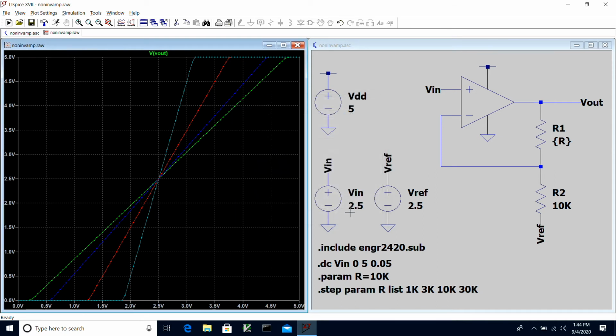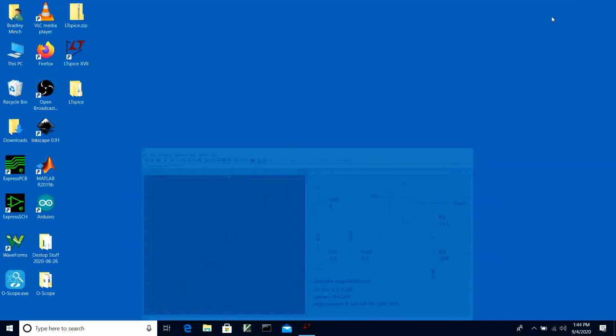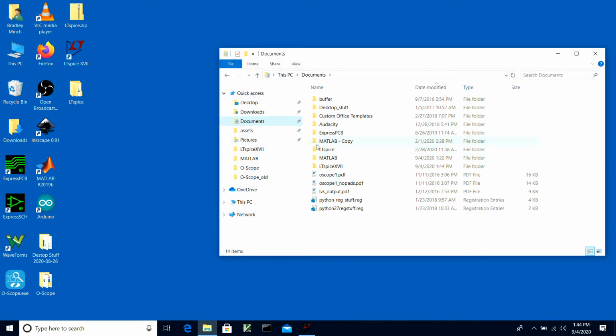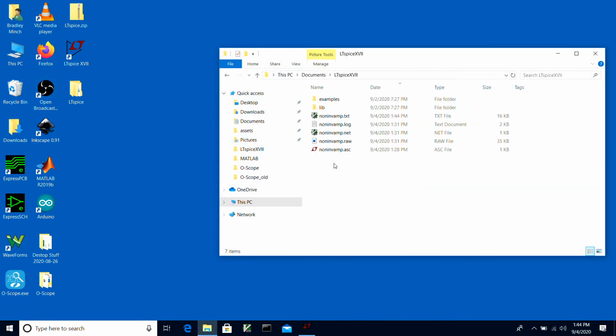I'm going to click on OK, and for the time being I'm going to lower this, and then open up my Documents folder, and it's saved. I saved this in my LTspice XVII folder, which is not a bad place to put your stuff. And there's the text file. I'm going to move it over to my Matlab folder, just so that it's conveniently located for getting into Matlab, and I'm going to run Matlab.